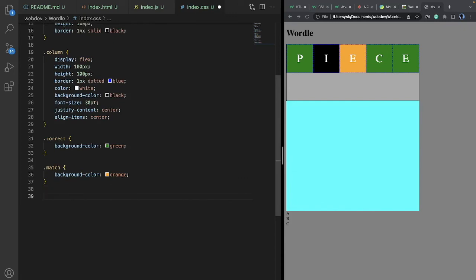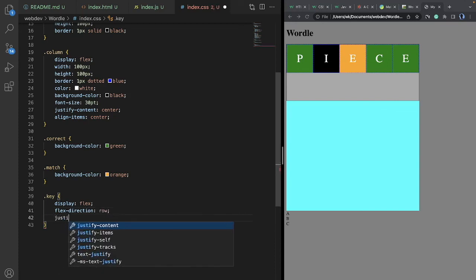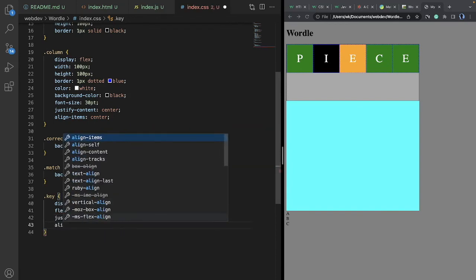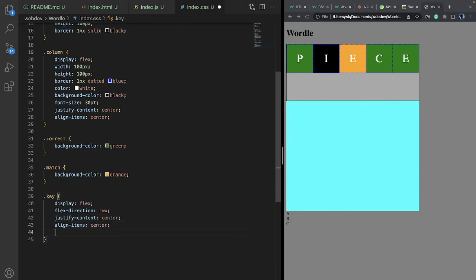We are going to use the class selector .key to change the styles of the keys. And again, we're going to use the flex design. So display flex, flex direction, justify content center, align items center.